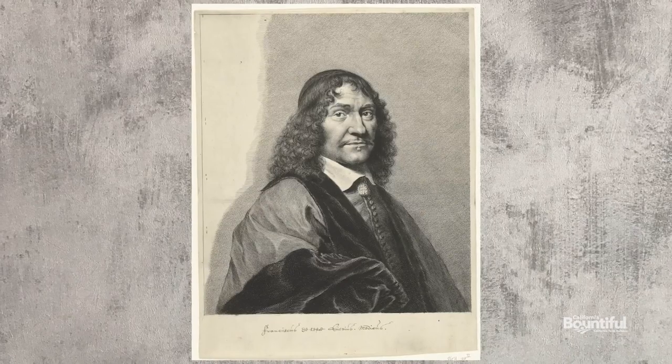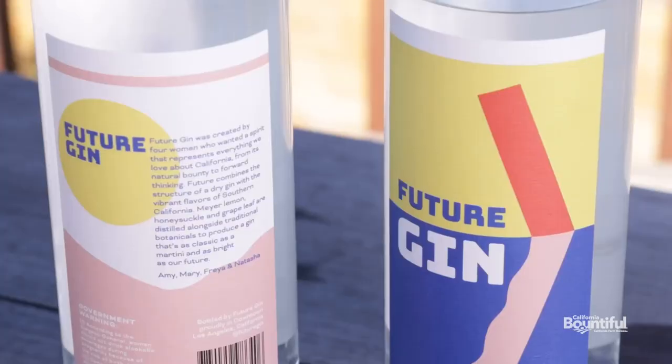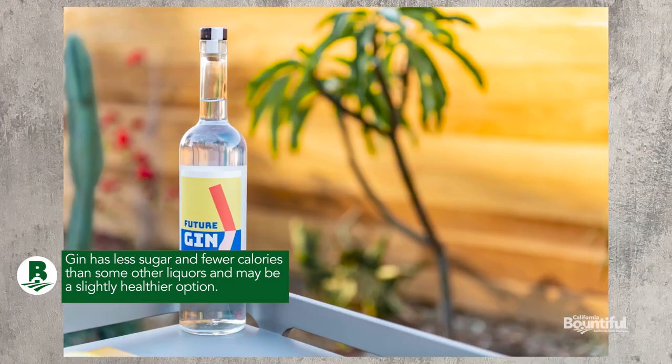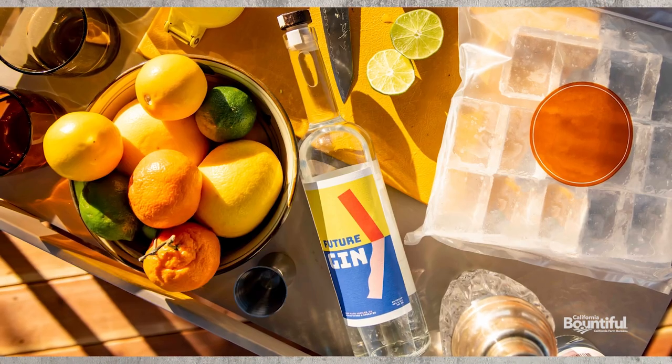The origin of gin dates back to the 17th century, but like its name, this modernized spirit is focused on the future. If they're not a big fan of gin, I think they think of their grandparents' gin, a sort of very astringent, high alcohol content, something that doesn't taste very good. And so we were very conscious to make something that actually tasted good if you sipped it. And that's very difficult to do with gin.